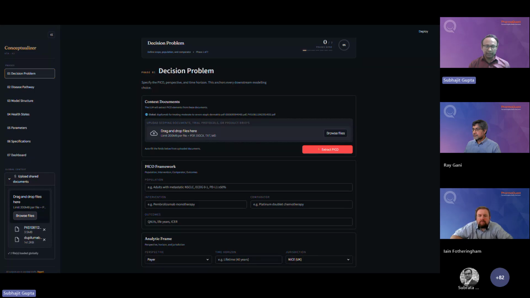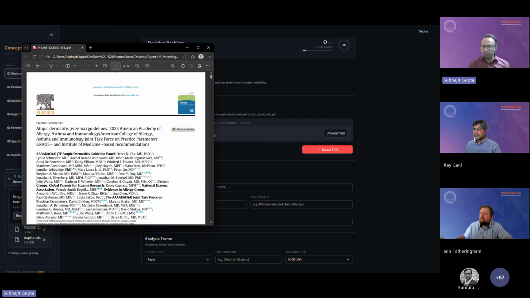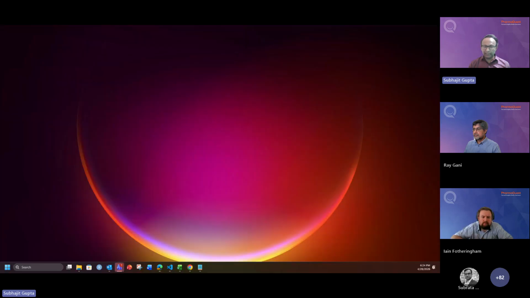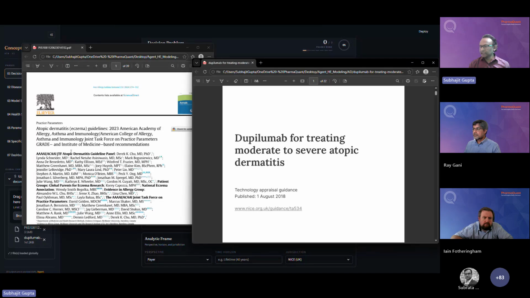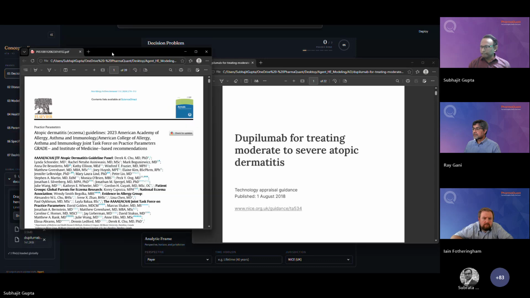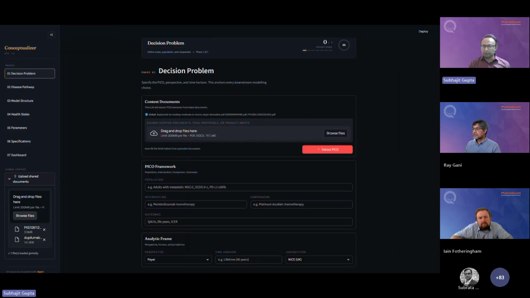So here I have chosen a disease area of atopic dermatitis. I have uploaded 2 publicly available papers. One is a NICE TA and another is more of a disease guideline. So these 2 I have uploaded here as a context or as a basis for further development.